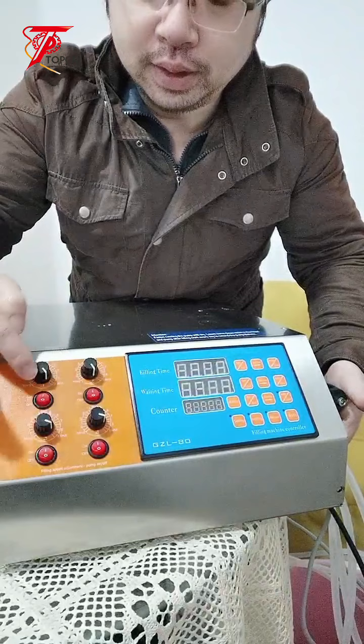So now you can see the machine. Let me give a simple introduction of the machine. This one is four heads, four filling nozzles. It's a four heads filling machine with a diaphragm pump. Later I'll show you the pump inside of the box.